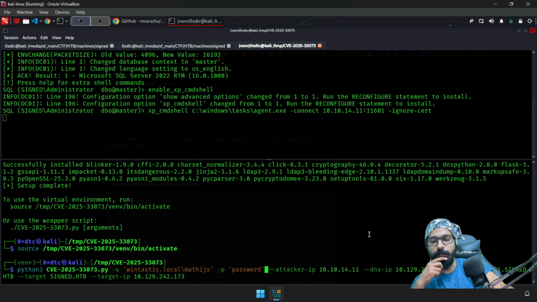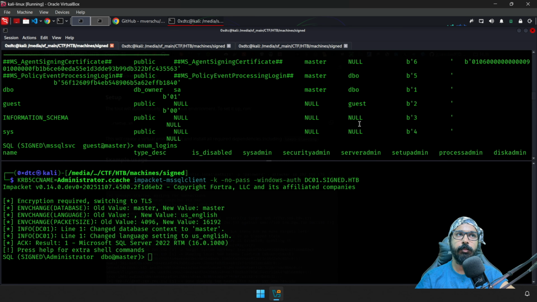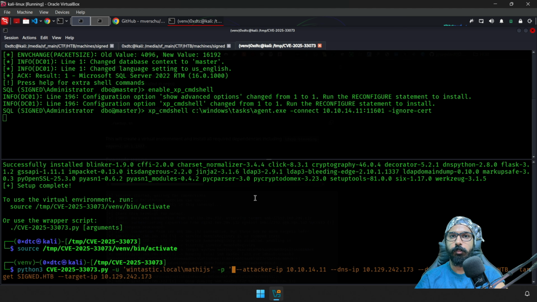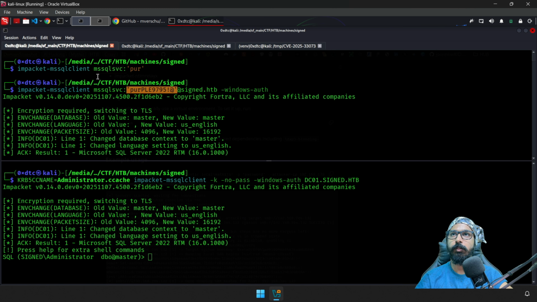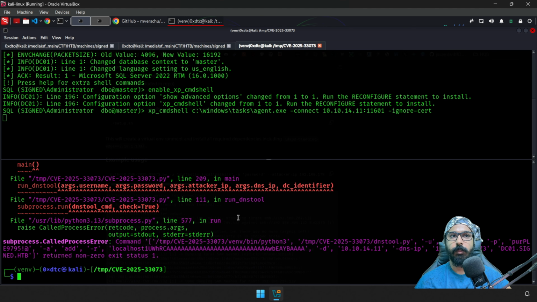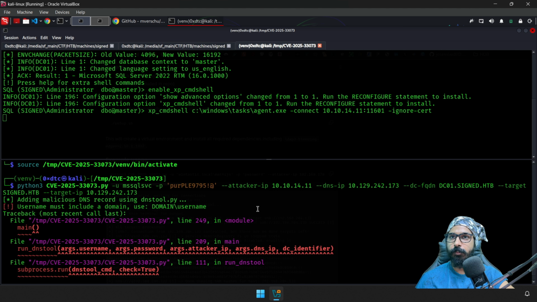Password. Now this is a tricky part. We do not have the password here, but maybe we can use this user's password. Let me go all the way up, copy this and paste it here, and the same with the username, paste it here. Press enter and it blew itself. Username must include a domain.